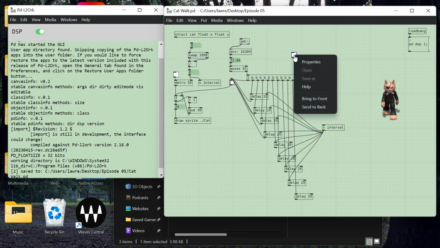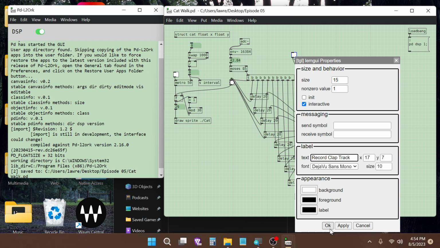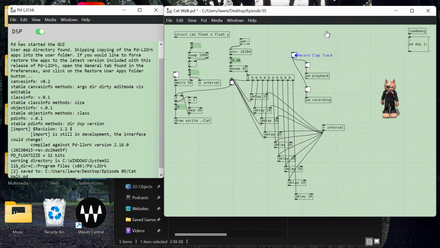Now let me just label this: record clap track. And definitely the patch could be organized better, but it's about understanding concepts.